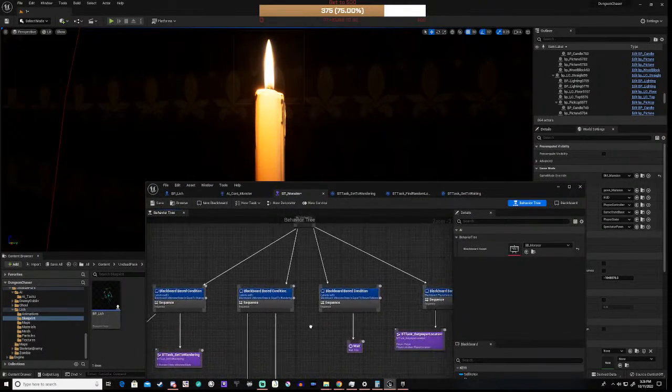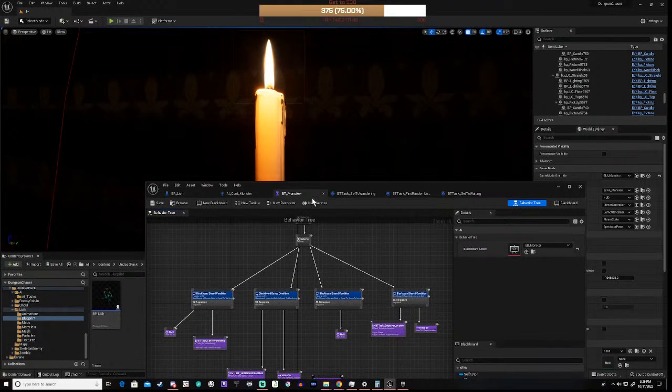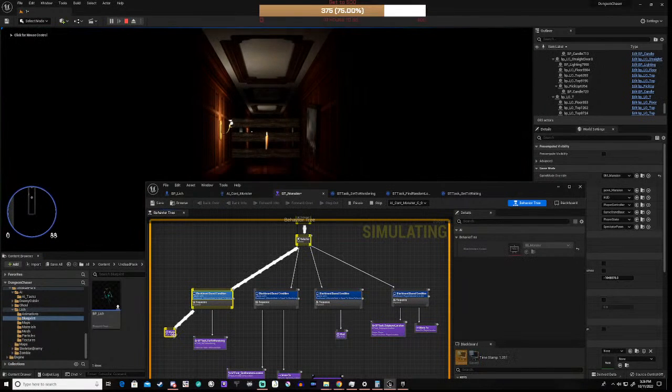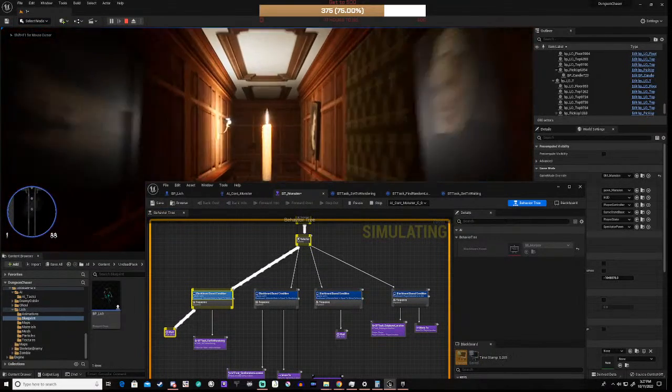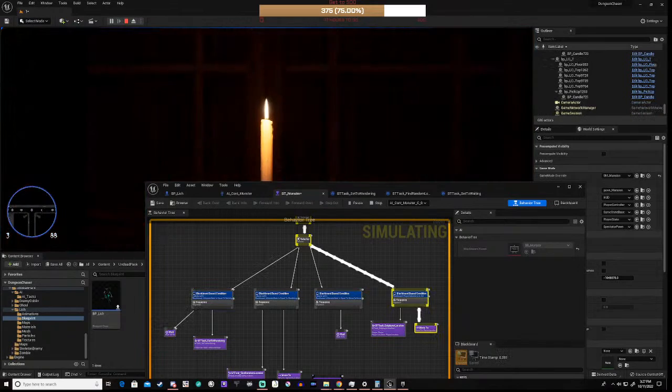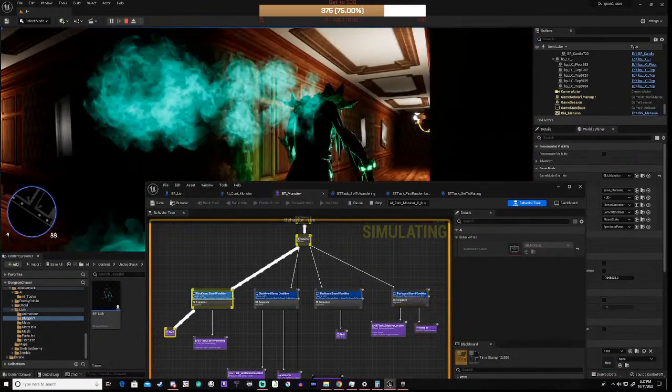That's the behavior that we want from the monster. So if we press play, you'll notice that it's sitting and waiting. But now look, straight to, right, it's jumped right out of there.